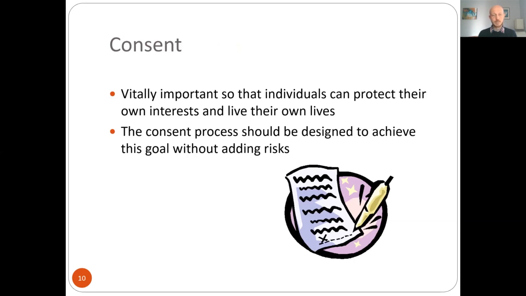It's vitally important that individuals are empowered to protect their own interests and able to live their own lives. In the context of stigma research, it may be valuable to think through whether the planned consent process adds unnecessary risks. So, for example, in certain contexts, using a consent form can add risks.